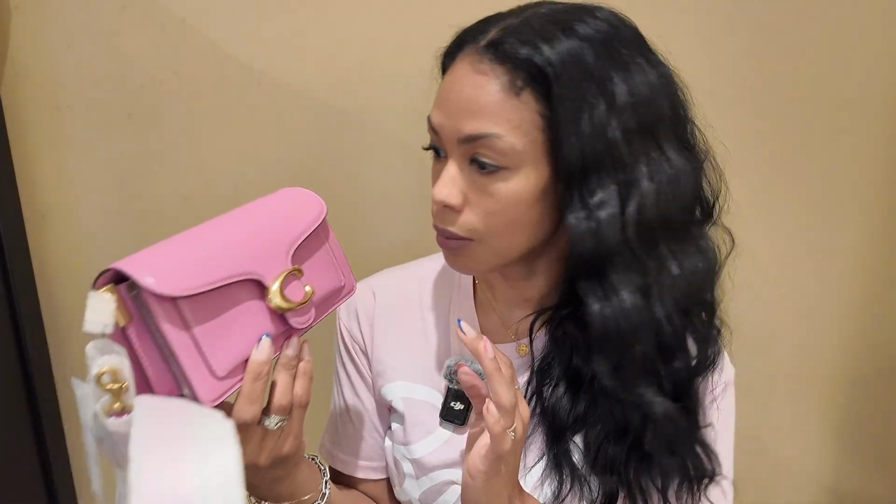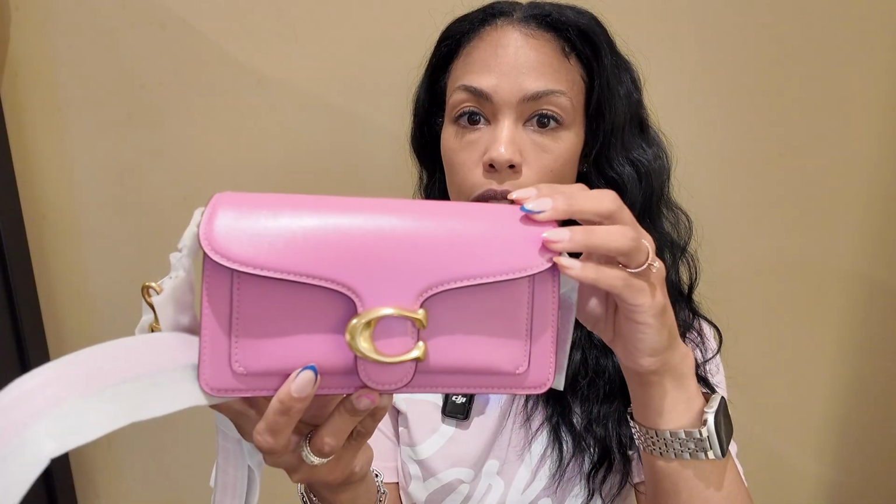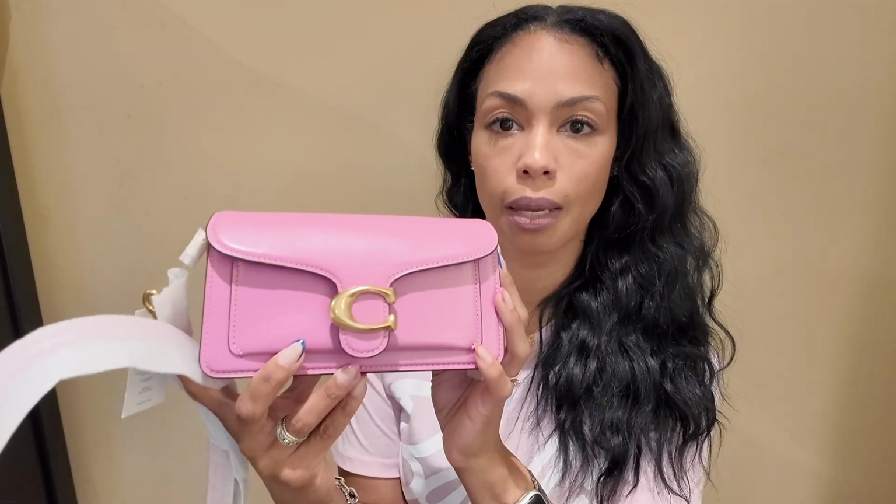It even smells different. It smells good. So it's gorgeous. It's like this shiny finish on the leather, and it's not as grainy as the pebbled leather versions of the Tabby. Oh, I think it's cute.